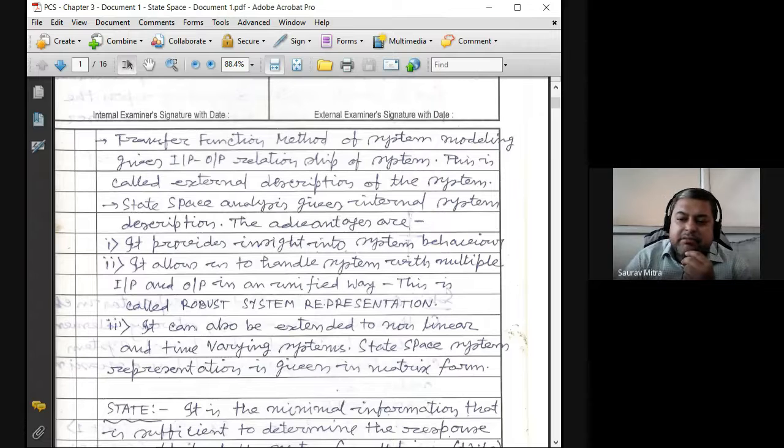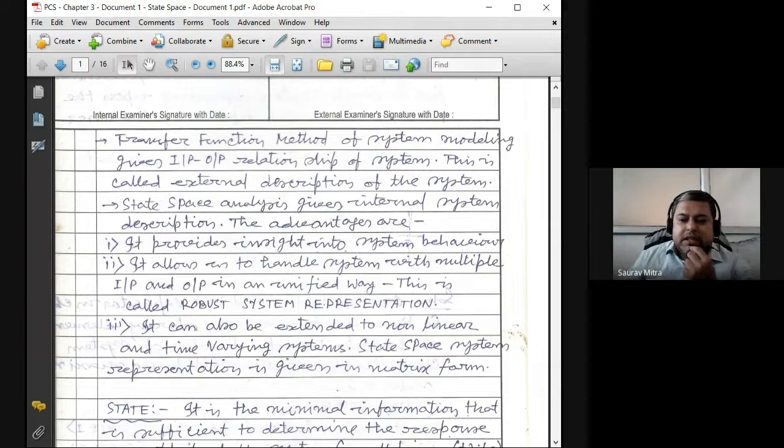There are many types of modeling. Maybe I can arrange an extra lecture session on that when you come in next year, 5th sem. What are the different modeling techniques? Database modeling is there. You have heard of data analytics, data science. The whole system can be modeled from only a data point of view. MBK modeling you have seen, that is mass, damper and spring kind of modeling. That is entity based modeling, or differential equation kind of modeling. But state variable modeling is a different ball game, and transfer function based modeling was one of its kind.